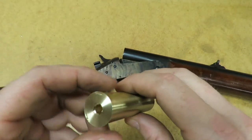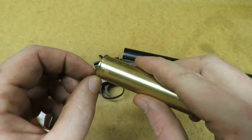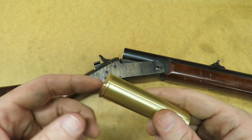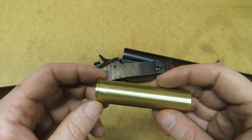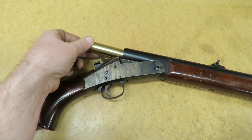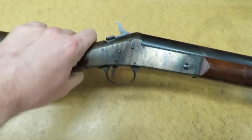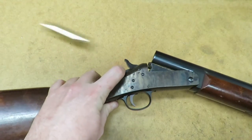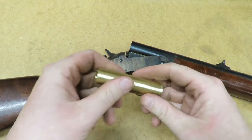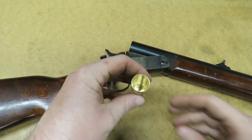And I did check this guy already because I was running the rim here a little bit thick, so I had to go back and shave a little bit off of it, but no real big deal. Now snap it in here again and see how it works. There. Oh, locks up good. Oh, ejects good. Alright, and all ready to go.